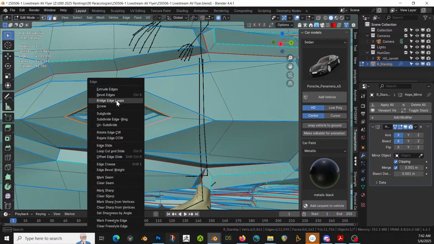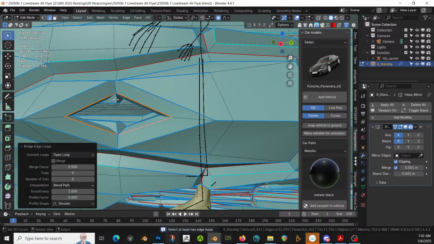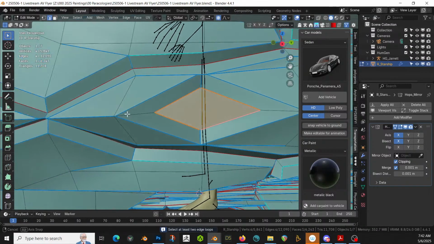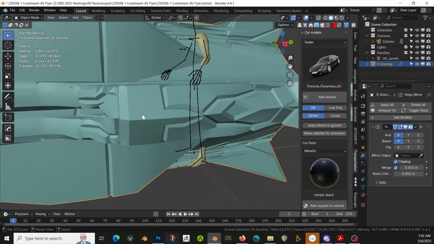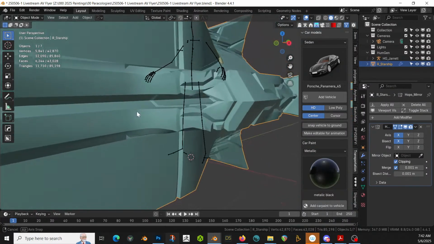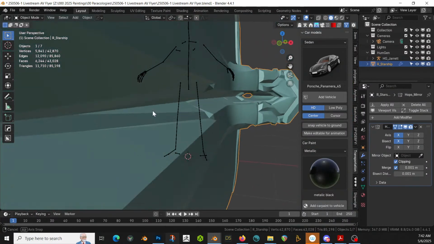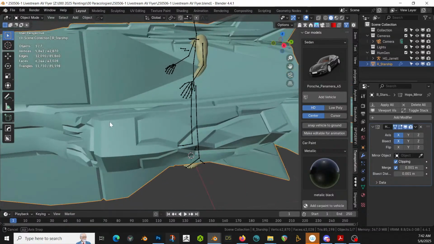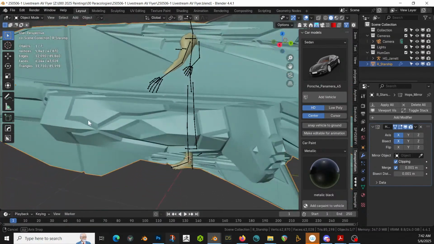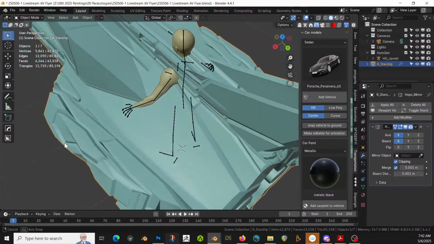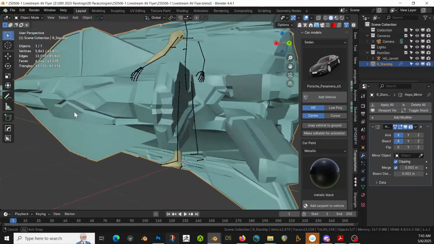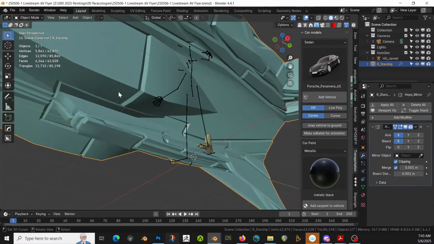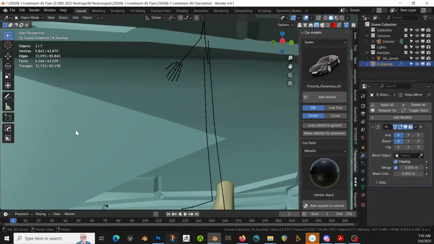Control E, bridge edge loops. What do you mean? Okay, fine, fill. There we go. That's definitely better. That's going all the way through, which is kind of neat. We'll let that do that. Let's see.